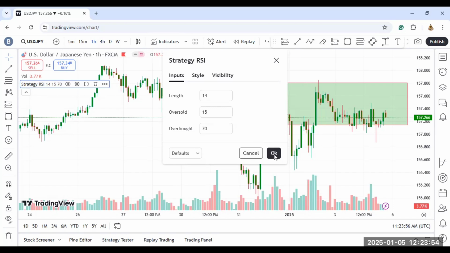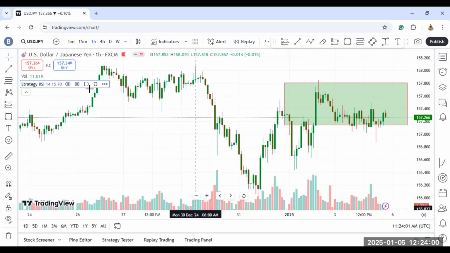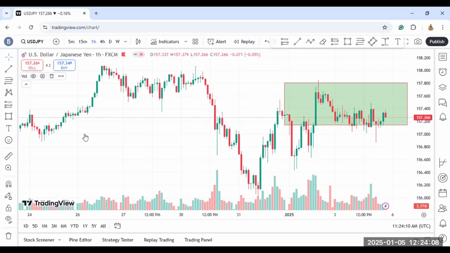But if your type of RSI is for the one that uses lines down here, if you don't need this one, you can delete it, you remove it. And there's the volume indicator here. These are the bars that you are seeing under here, telling you the volume of people that are in the market.